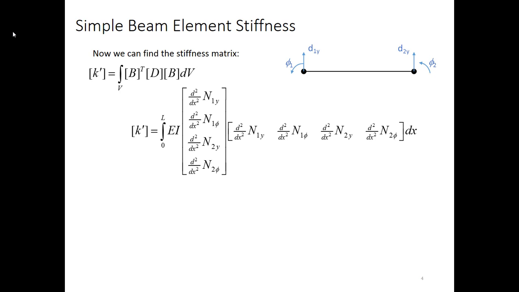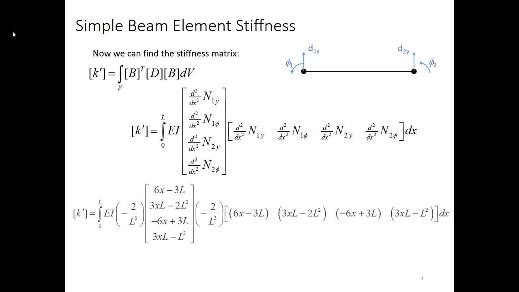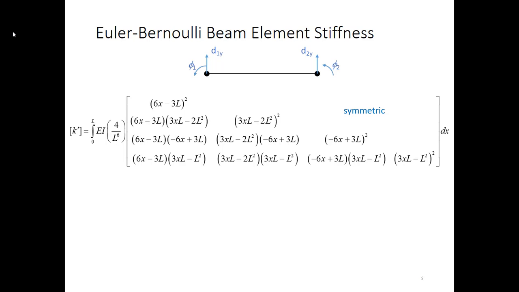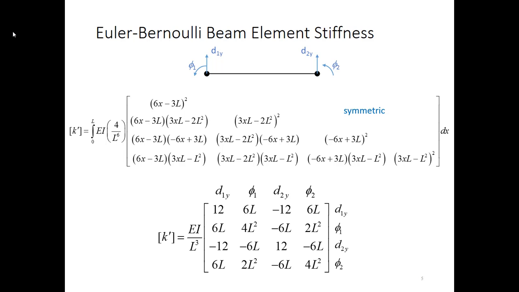So we replace that integral over the cross sectional area with just i and we can substitute in the second derivative of each of the shape functions. Then we multiply the two, the column and the row matrix in order to get a 4x4 matrix inside of our integral here. And because it's symmetric we don't need to evaluate all 16 of the terms, just the unique ones as shown. This can take a little bit of while but you end up with a matrix as shown. This is the Euler-Bernoulli beam element stiffness matrix for the simple beam element, the one that doesn't have axial degrees of freedom. So note that the degrees of freedom that we're talking about here are d1y, phi1, d2y, and phi2.